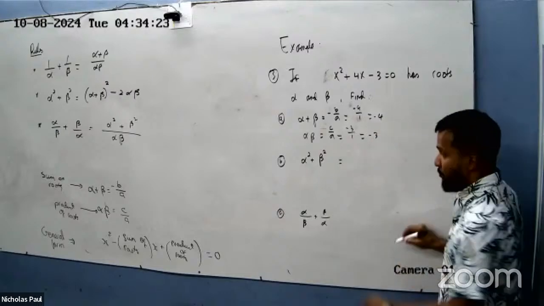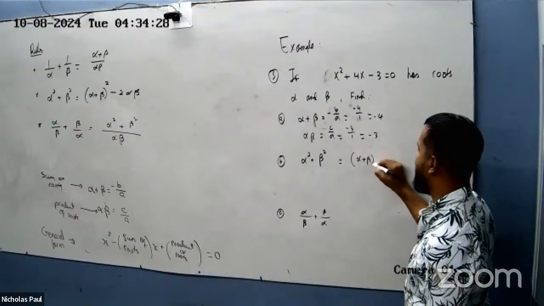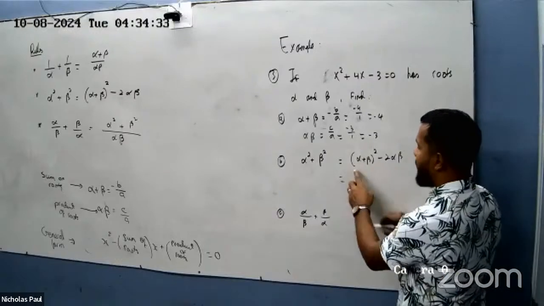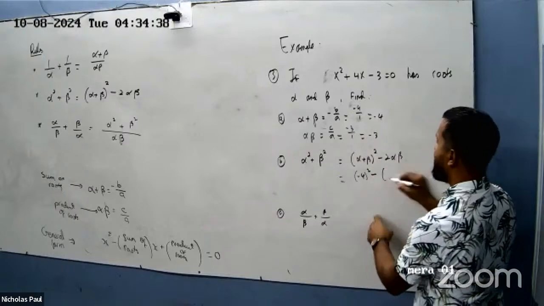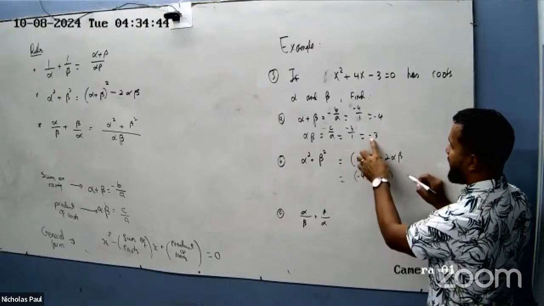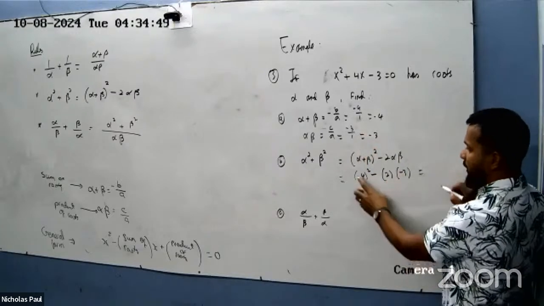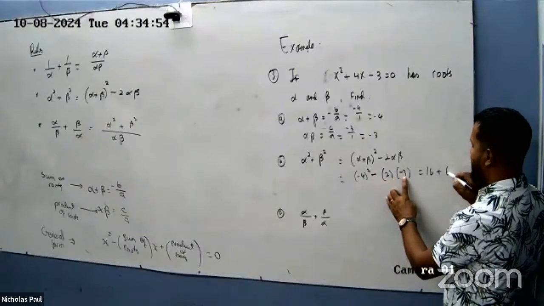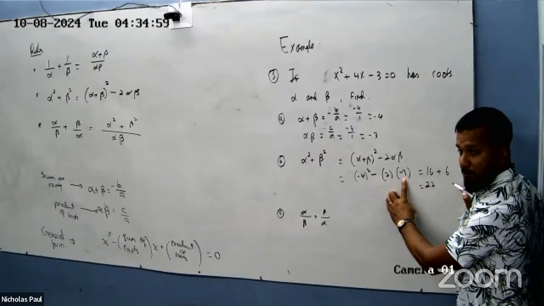This is this formula here. So all you have to do is write alpha plus beta squared minus 2 alpha beta. You write the formula. And then you write minus 4 squared and then 2 alpha beta, which is 2 by negative 3. That's okay? So I just plug in the values. Negative 4 squared is 16, minus and a minus is a plus, 2 by 3 is 6. So you get 22. That's okay?